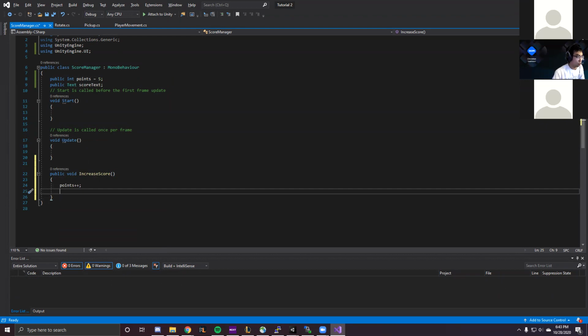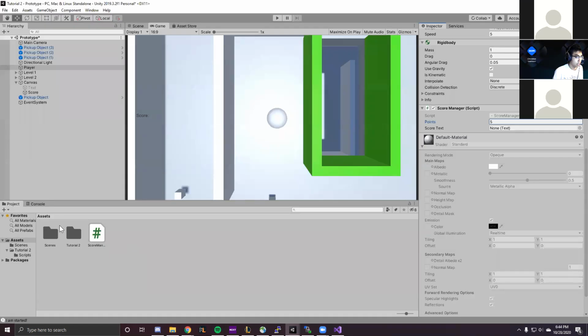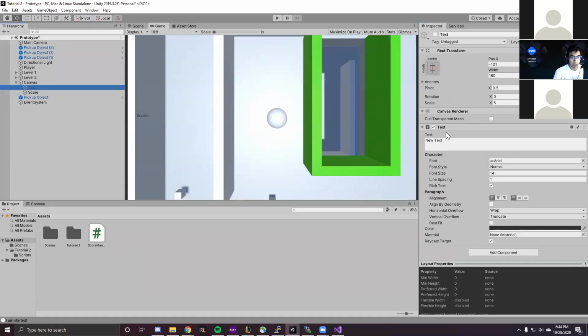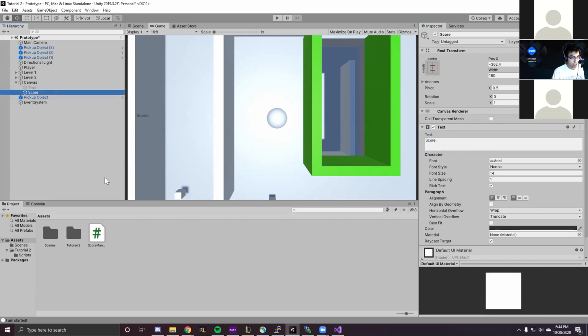And we also want to say, hey, this score text needs to change. Score text. And so this score text is a UI text element, and it's not actually a string, but rather a text element that is a component of a game object. And so text components have a text field that shows what's being displayed.